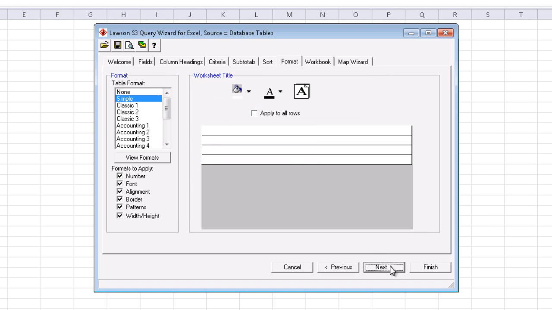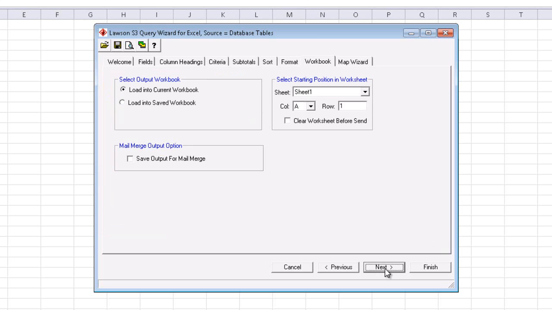The Format tab allows you to add a title to your worksheet and lets you define how you want it to look. You can select standard Excel worksheet formats from the table format list. To preview a format, click the View Formats button. Click the Next button to advance. Once you have chosen a format for your query, use the Workbook tab to define where your results should go.